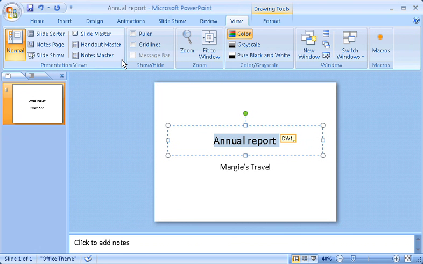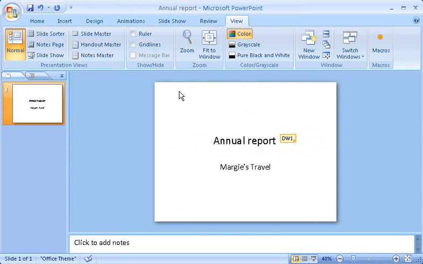Now, let me tell you about other types of tabs. These appear on the ribbon only to support certain tasks. For instance, when you click a shape or text placeholder, you have a tab available with formatting commands just for the shape or placeholder. This type of tab is called a contextual tab. When you place the cursor outside the placeholder or shape, the tab disappears from view. You'll see more of these as you work with PowerPoint 2007.